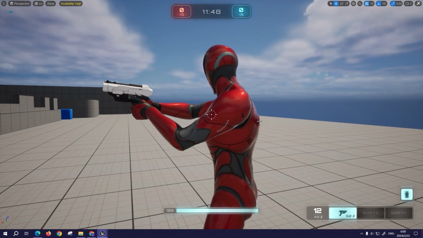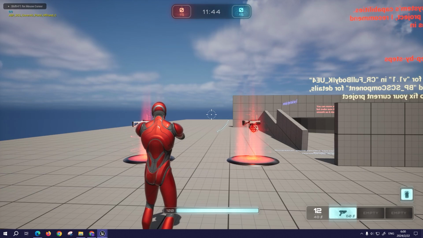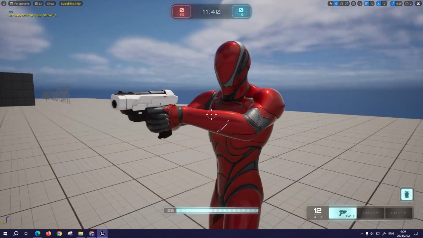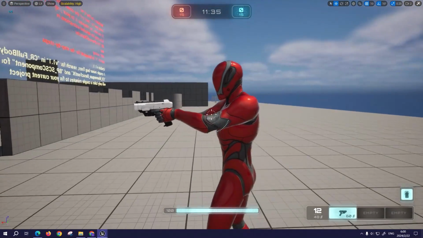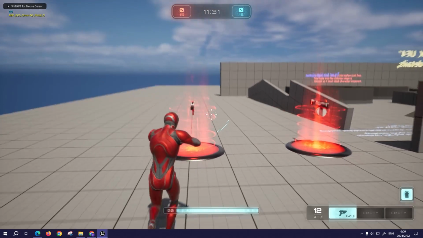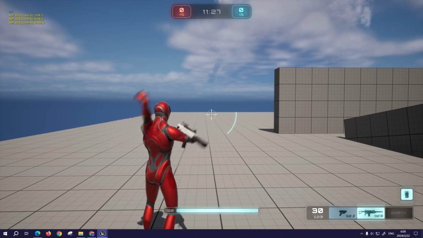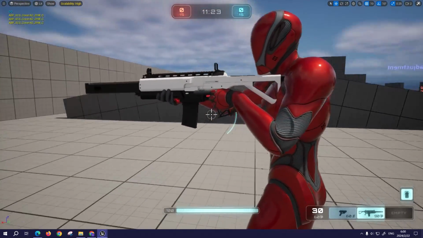It looks fine. Switch to left hand. Hands are still being dragged by the IK. We will fix this later. The offhand pose looks perfect though. That's good. Now let's try rifle. It also has the IK problem, but left hand pose is good.